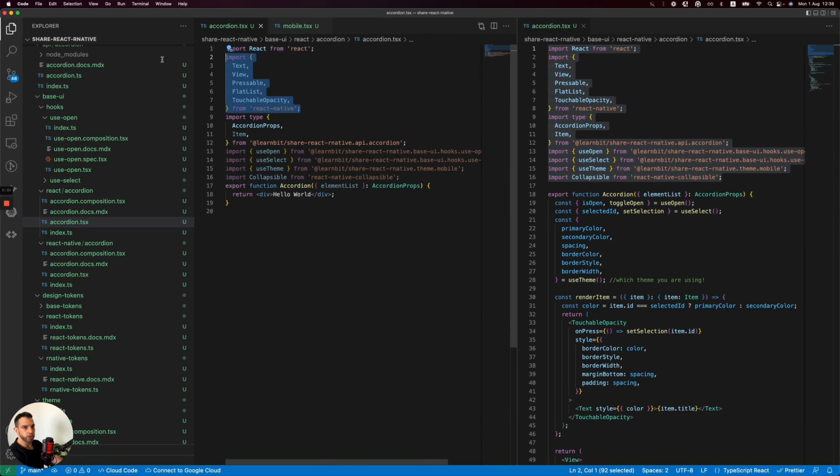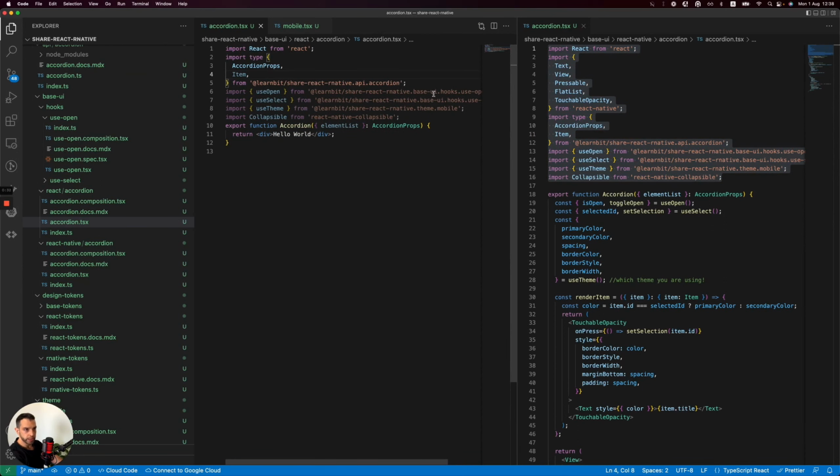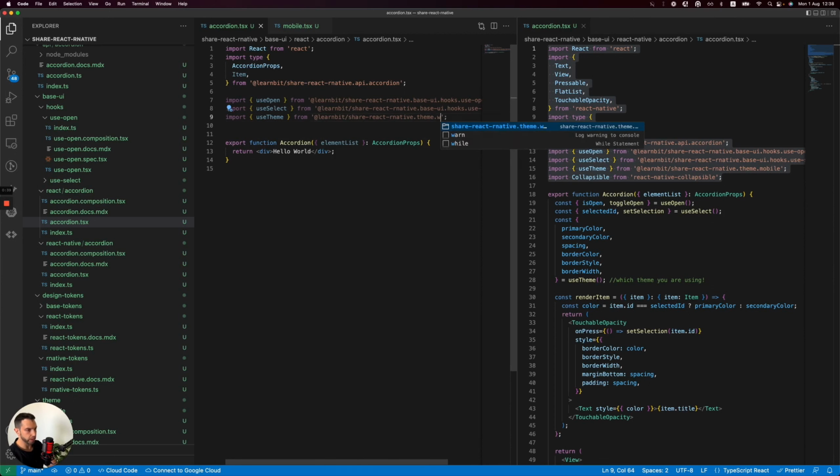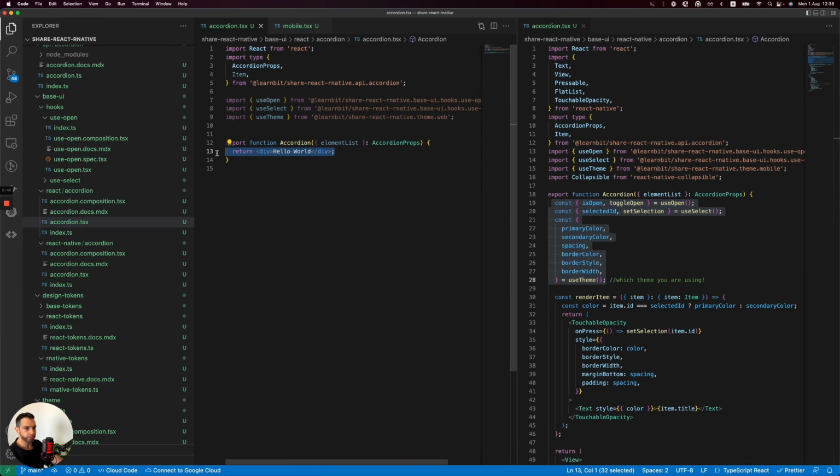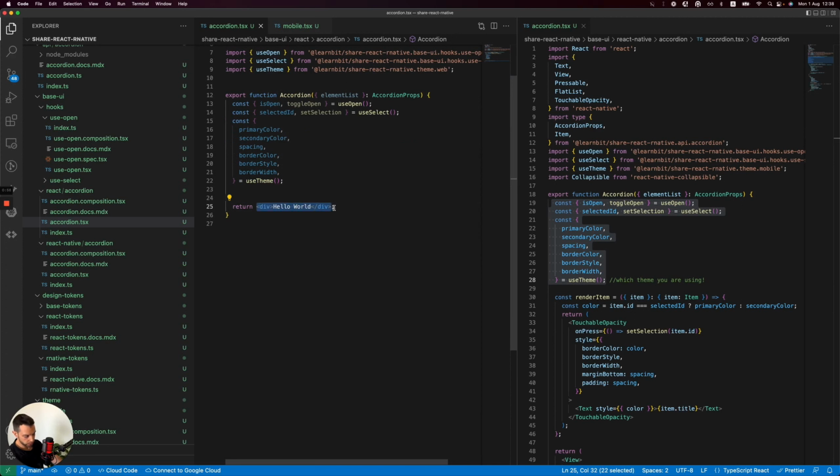Of course, we are not going to need the React Native ones, and we're not going to need this collapsible, and the theme is going to come from theme.web. Let's paste it here. Now when we say return here, let's do a div.